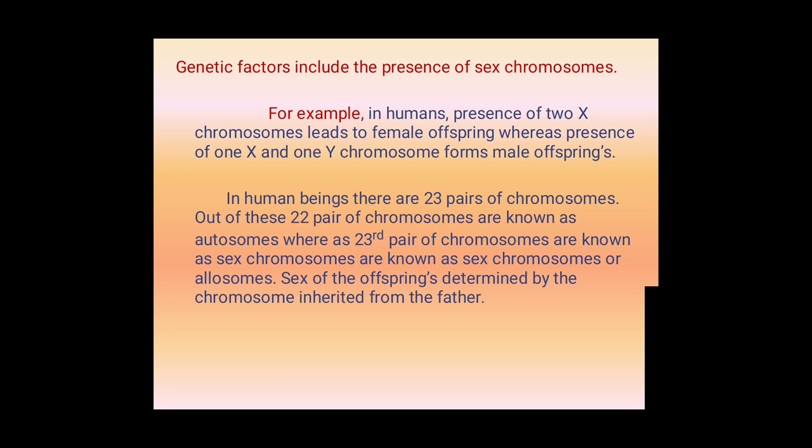The sex of the offspring is determined by the chromosome inherited from the father, X or Y, that comes from the male. When the X chromosome comes from the male, that leads to the formation of a female character in the new progeny. When Y comes from the father, that leads to the formation of male progeny.